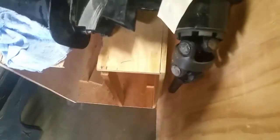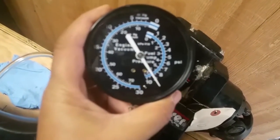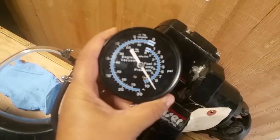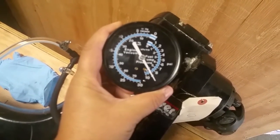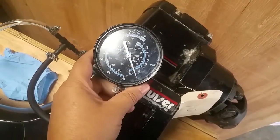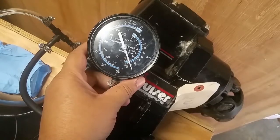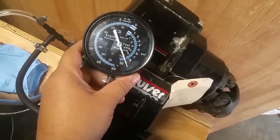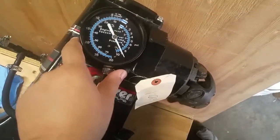Alright, here we go. Oh, my baby. It's been about 18 hours, I guess. Maybe just shy of 18 hours, and it looks like we lost 1 psi of pressure in that amount of time. So it is leaking, it's just not leaking that bad. The shop said it wasn't holding pressure at all. So I don't know if 1 psi in 18 hours is a pass or a fail.